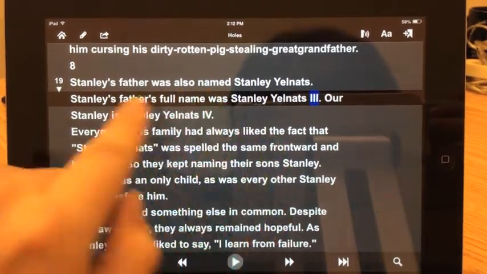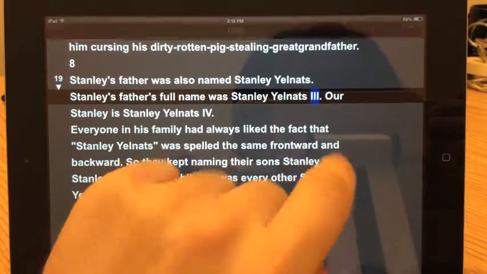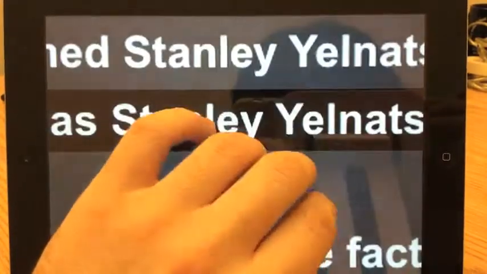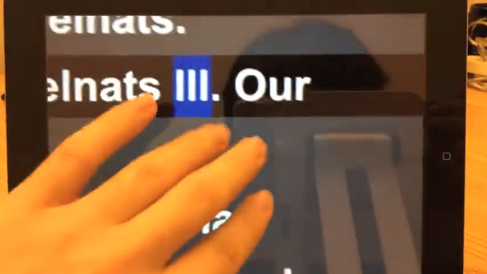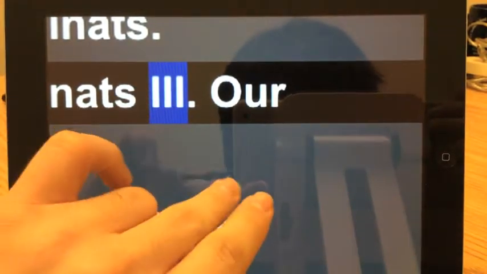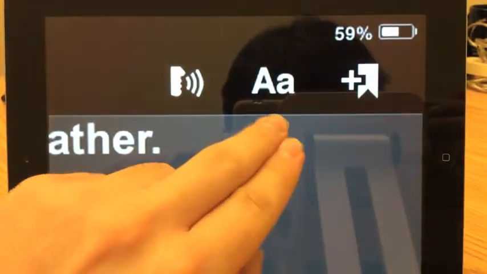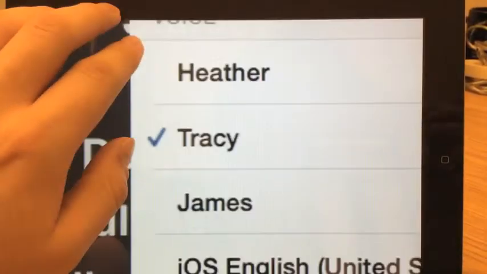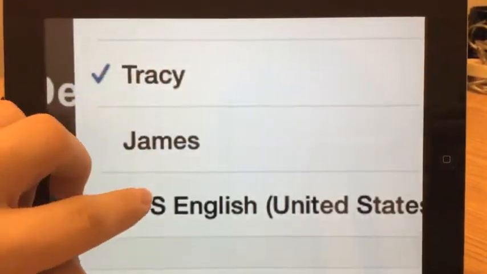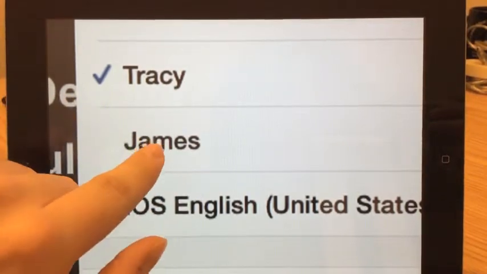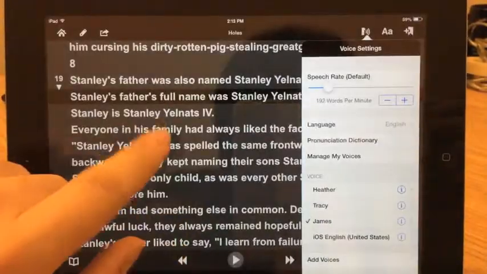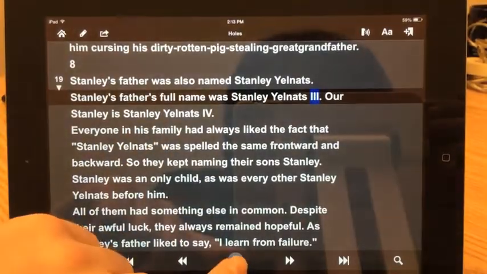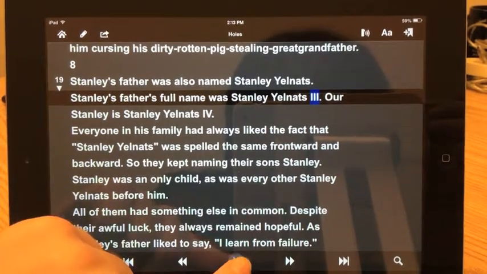And as you see, as it reads along, it highlights, right? Of course, you can customize that. You can make this yellow instead of blue, for example, right? And that's all customizable through the font setting there. And like I said, we can also change the voice. They recently added a feature where you can set it to the iOS version if you want that as well. So this is James. This is what I personally like to hear when I'm reading textbooks for school.